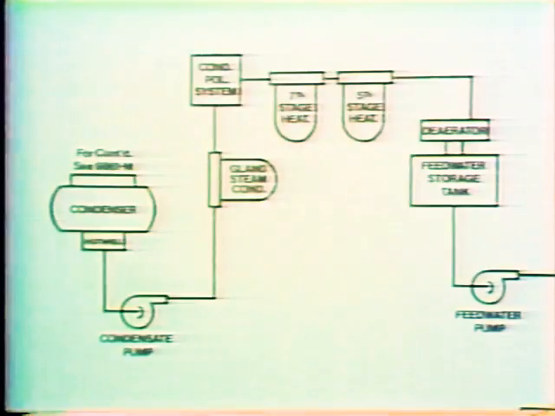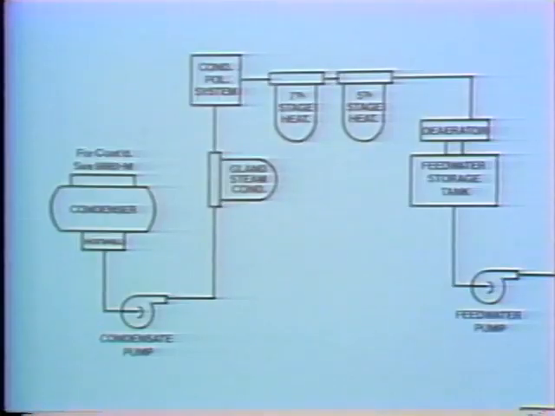This is the system that we'll be discussing. You may recognize it as a condensate system. Right now, there are no instrument symbols on this P&ID. We'll add them as we go along. As we talk about this system, there are a couple of things you need to keep in mind. First, our purpose in this segment is to teach you how instrumentation is shown on a P&ID.